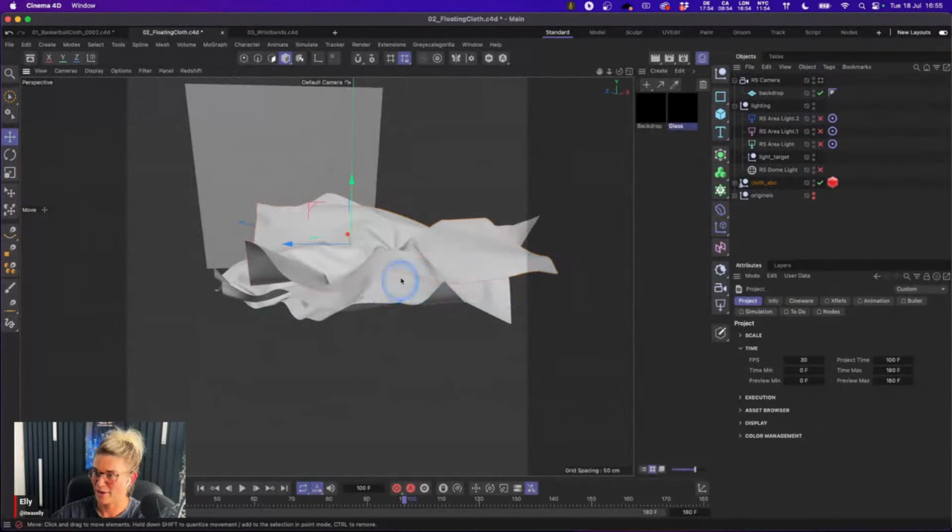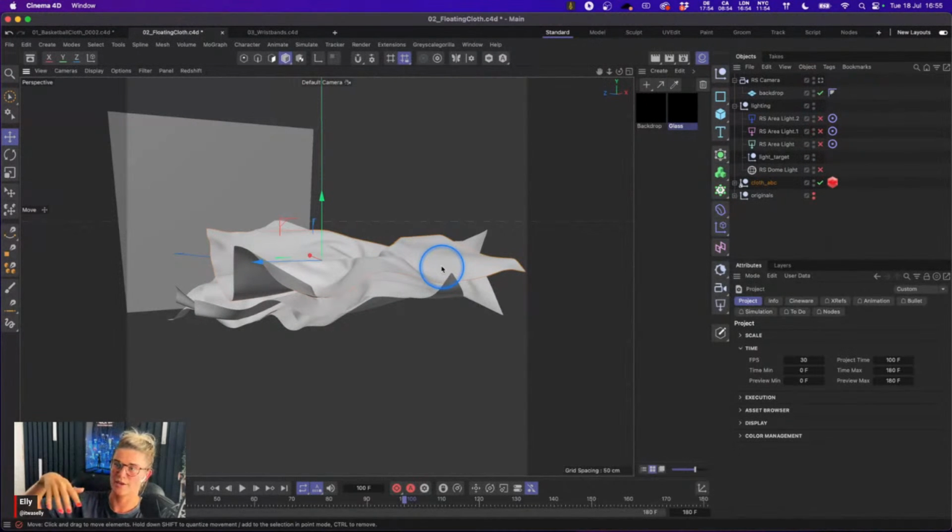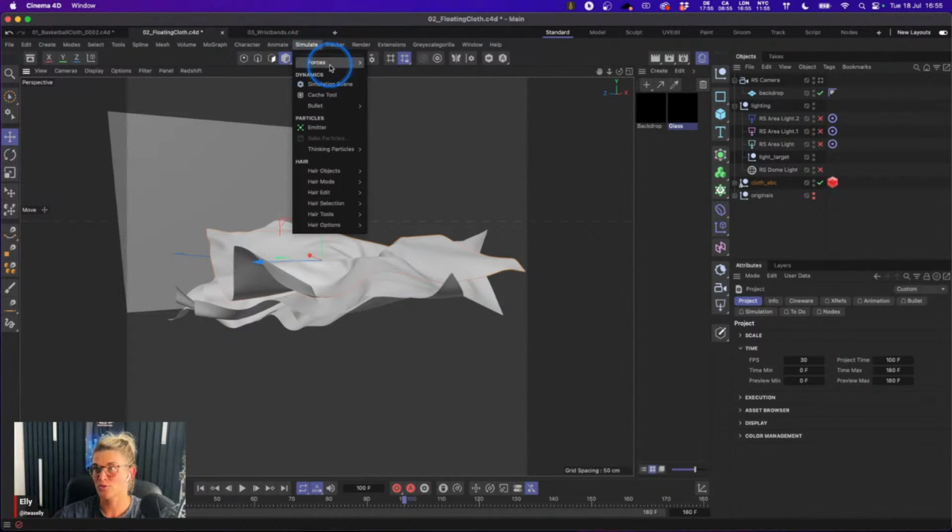We have our cloth. This time we just have 4 different pieces of fabric. In our case, they are just planes again. And then I just cloned them on top of each other. And then I added a whole bunch of different forces. So one of the most fun things to play with when it comes to cloth and simulation is to switch off gravity and then just go crazy with the forces. And they can be used to create really fun and interesting effects.